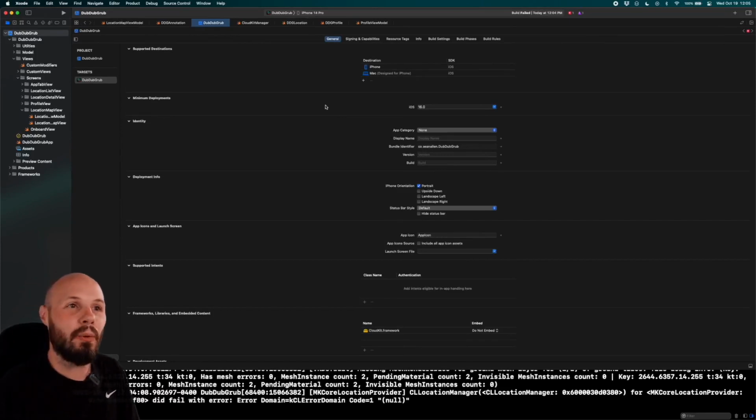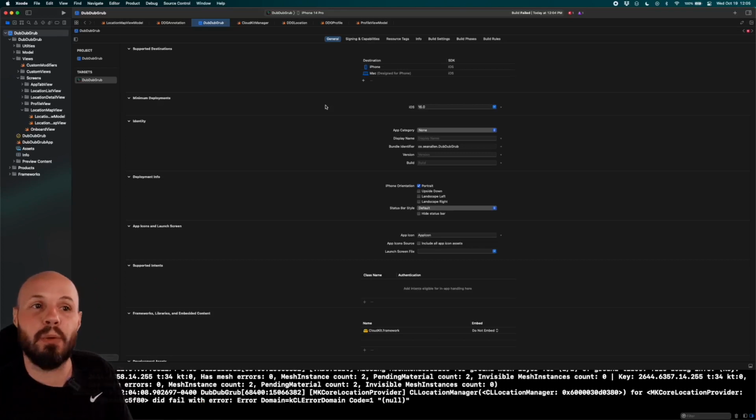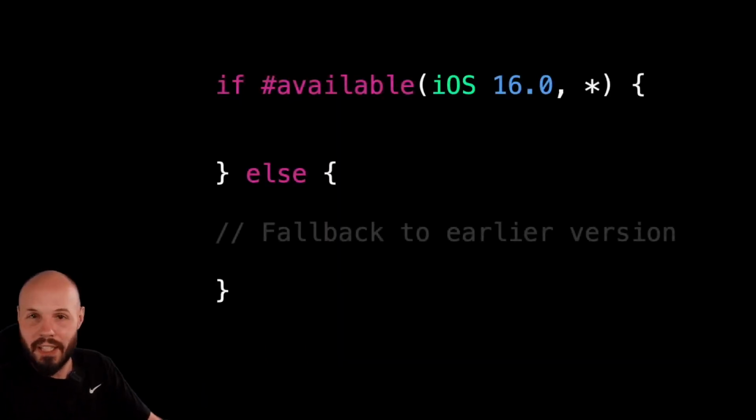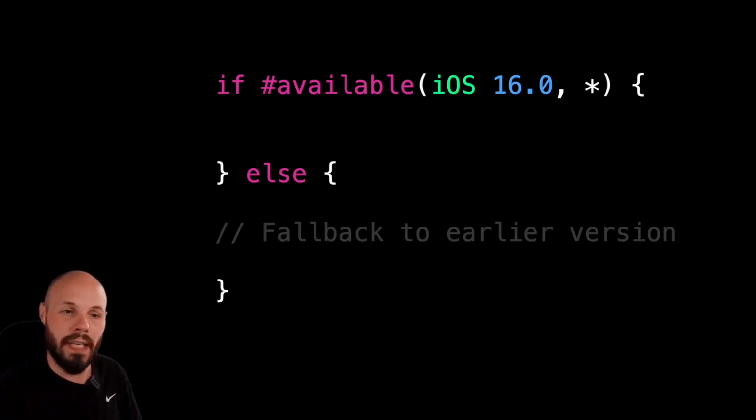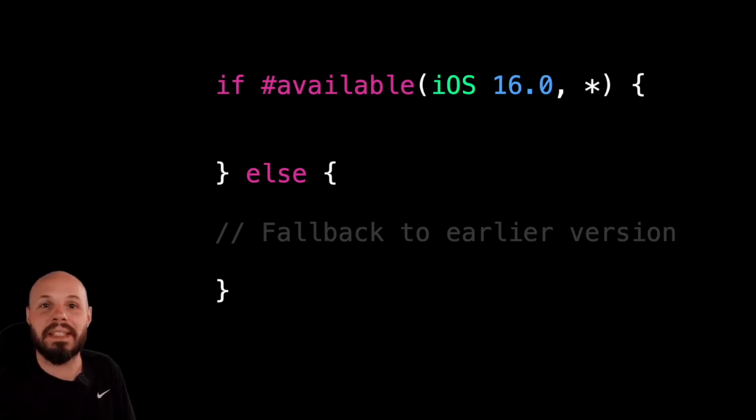I hear you. The reason I'm going to do a minimum of iOS 16 is because this section is all about showing you all the brand new iOS 16 stuff. And if I want to be backwards compatible with iOS 15, I have to add a conditional like this, right? This hashtag available iOS 16, do the new stuff, iOS 15, do the old stuff. And I try to make my videos as clear and concise and as focused as possible. So I don't want you to have to watch me write everything twice in this conditional.